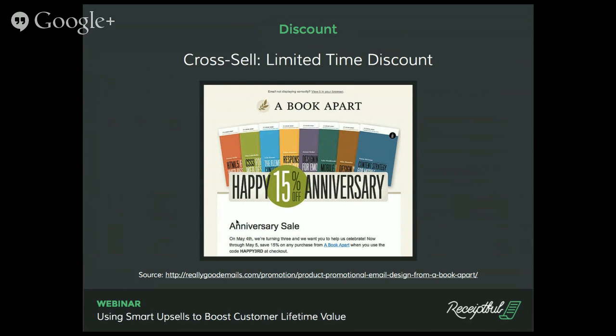And if you say, my average margin on delivering one of these items is 40%, I can easily give you 15% off and still capture 25% margin on that deal. And so that's another way to kind of look at selling to existing customers. So I would recommend using discounts primarily to people who have already bought, because you didn't have to spend any additional acquisition on that person. To your earlier point, Jeff, if you're spending money on lead acquisition and you're giving them a discount, that can be a losing scenario, right? Because you've already cut into your margin just to acquire them in the first place.